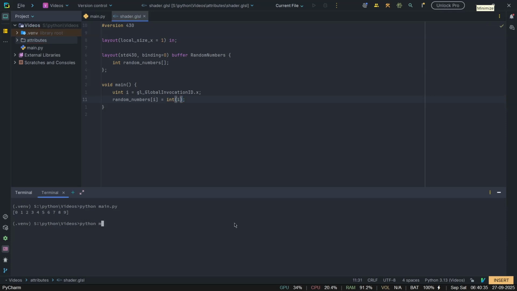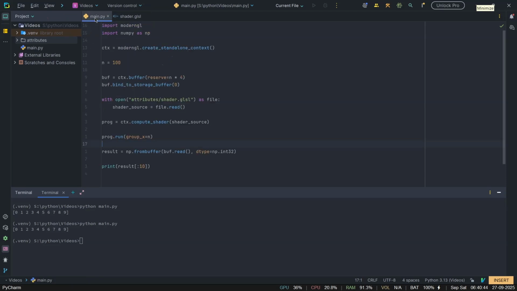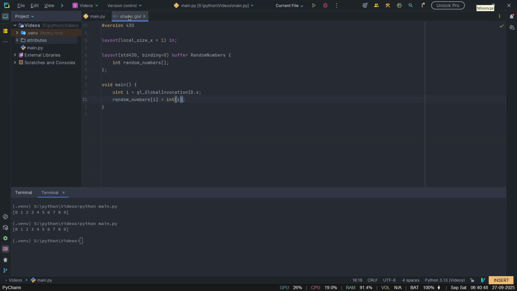Now if I run python main.py, it works, because we're dispatching n work groups, and per work group, there's just one thread for now. Obviously, you want like 32 or 64 threads per work group in an actual compute shader scenario, but since I'm just explaining it here, we have it set to one thread.